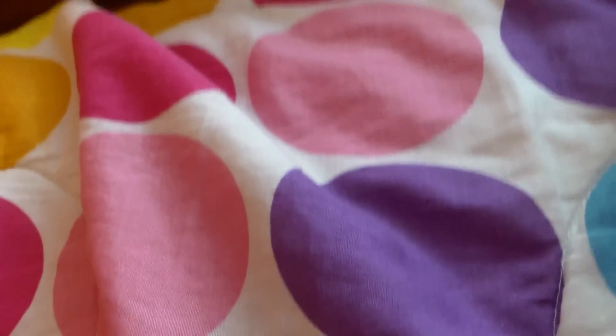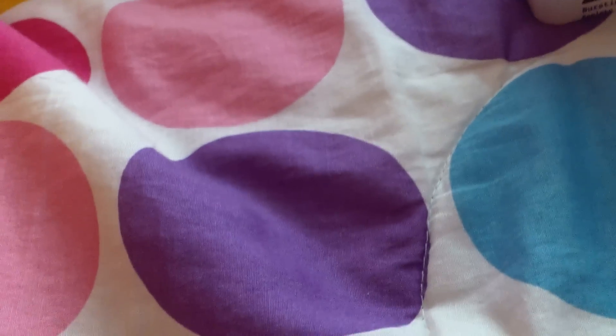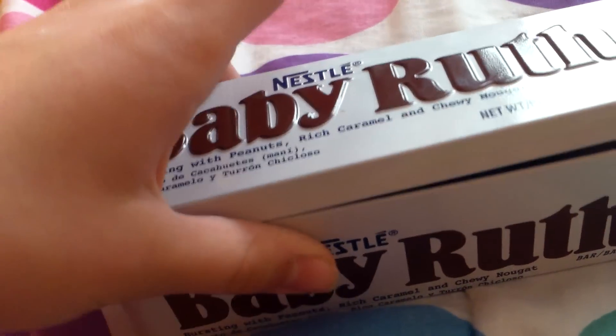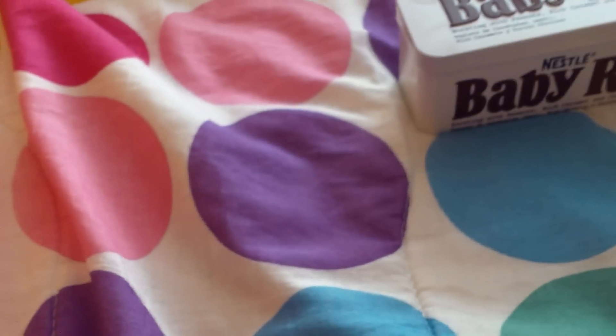Hey guys, it's Emma, and I want to fly through this because this is like my third time making it — before I made it on my iPod and my iPod died, and then I just took too long. So, this is a video on my charms. These are the ones I made yesterday. If you want a better version, go to my last video. That was my first version, and these are my second ones, like my second time making stuff.